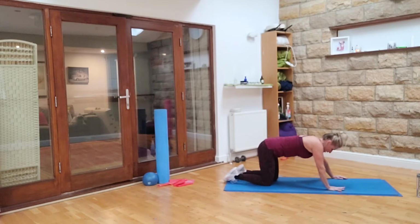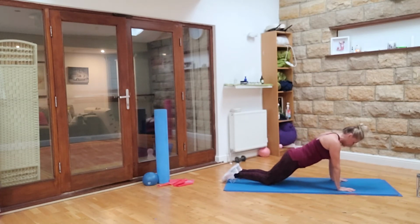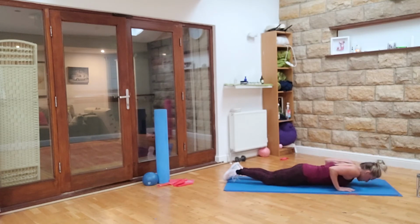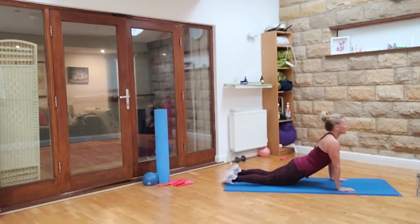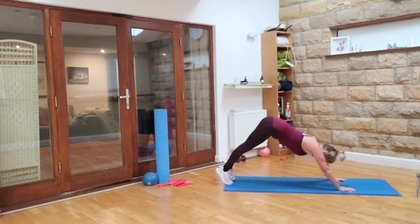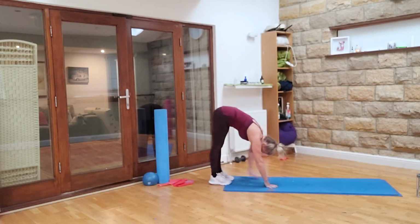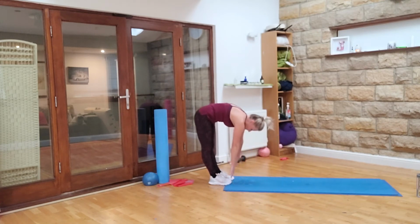Beautiful. I just want you to come as though you're going to do a tricep dip. Take the elbows back, take the chest to the floor and reach up. Stretch the belly out. Take a breath in. Tuck the toes. Come back up nice and slowly. Walk it back. Gently up.